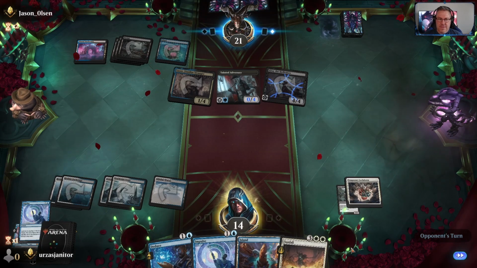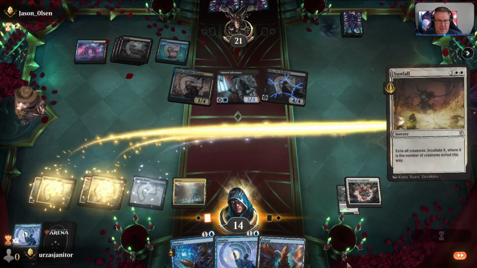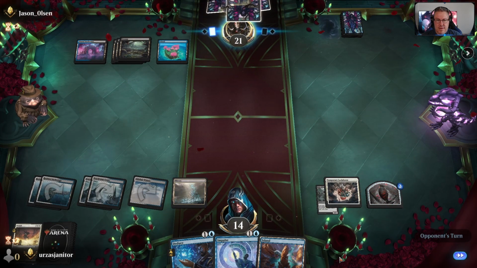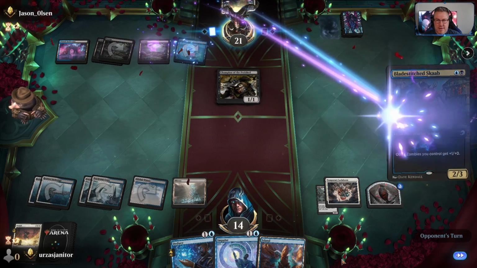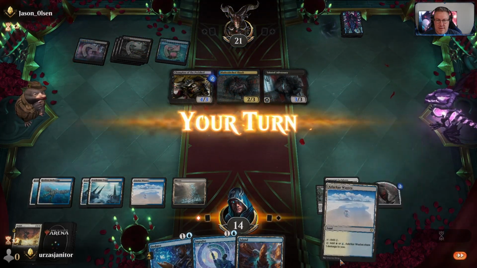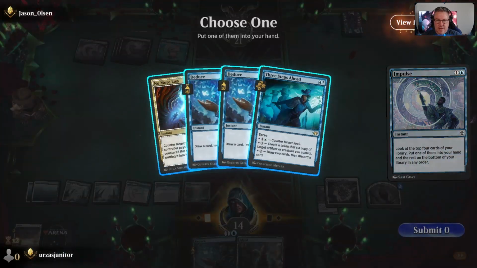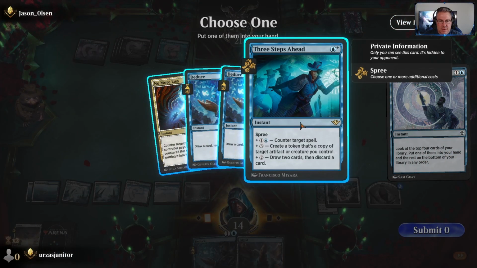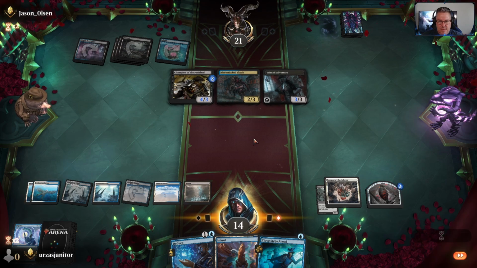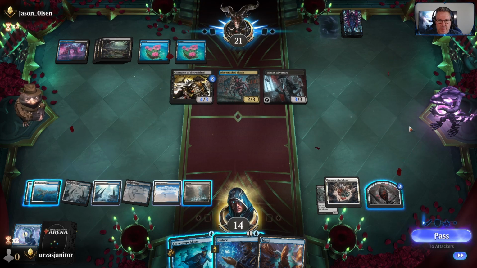We want that Sunfall. That's where the digging for this from the impulse really pays off. All right. I think we'll take the three steps ahead there. We'll pass. So nine damage, possibly. Let's see here.